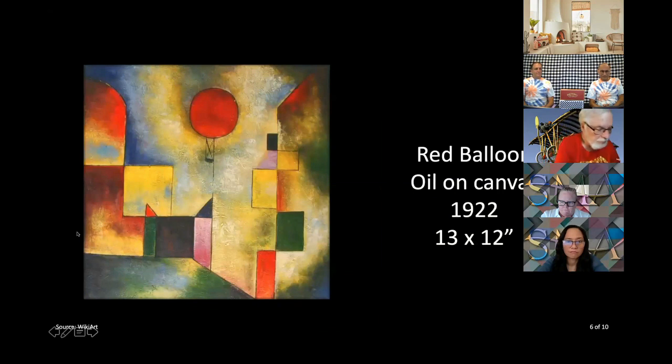The Red Balloon was also painted in 1922, and we can think about what was happening in the art scene in the 1920s and 30s in Europe. On a larger scale, it was cubism that was really being experimented with at the time. So this is oil on canvas, but Klee also used muslin to help develop even brighter colors on the backdrop. This piece shows a red balloon floating in the air with a modern take on a cityscape in the background that almost resembles artist Piet Mondrian that we've talked about before. And this piece is at the Guggenheim in New York.